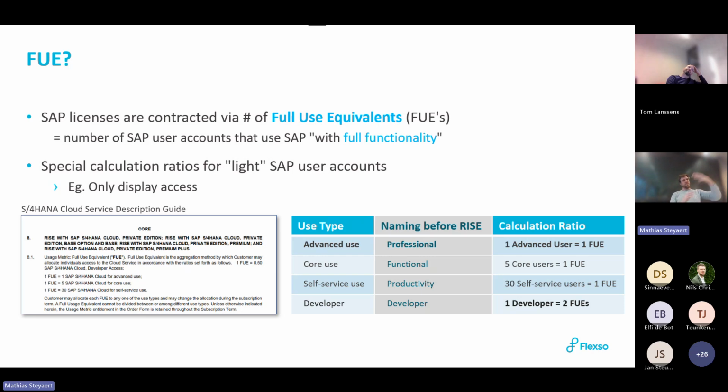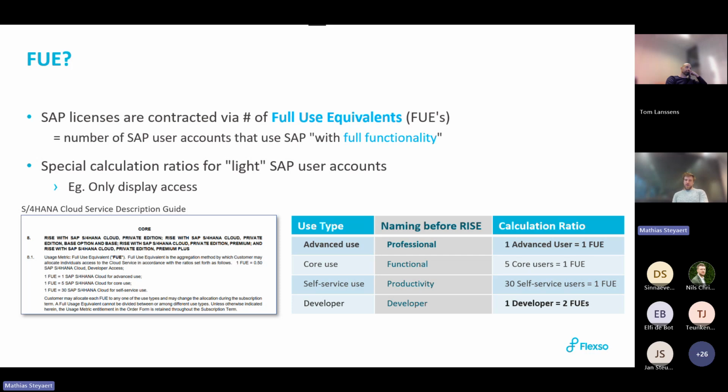You're either purchasing, which means that your company will eventually get an invoice and will be held accountable for paying that invoice, or you're in the financing department and you're actually doing payments, consolidations, and these kinds of things. There are also special calculation ratios for a light version or a light use of SAP, for example, only the display access.